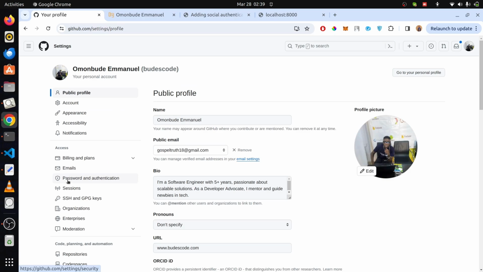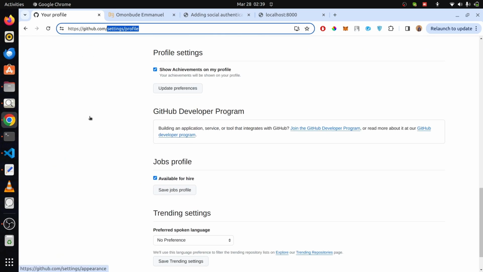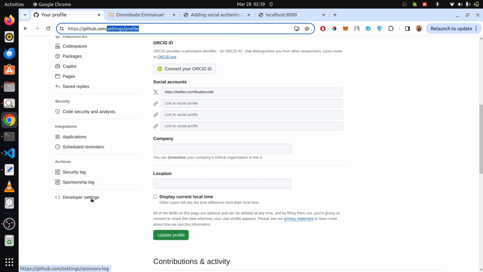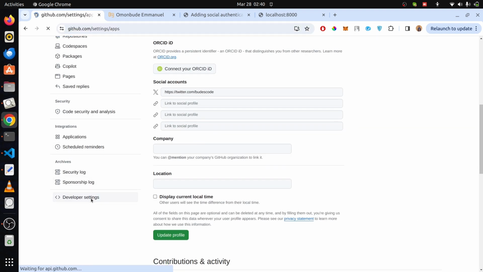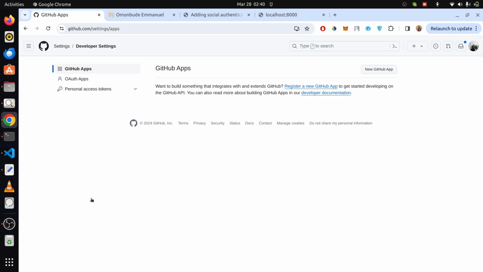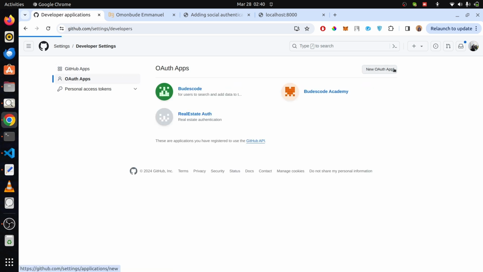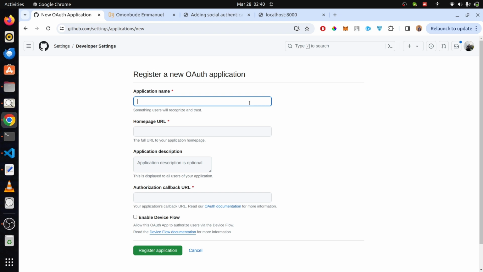Go to your GitHub settings, then scroll down to developer settings. Go to OAuth apps, yeah, and create a new OAuth app. So let's call it Django social sign.